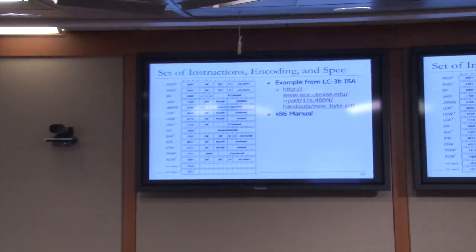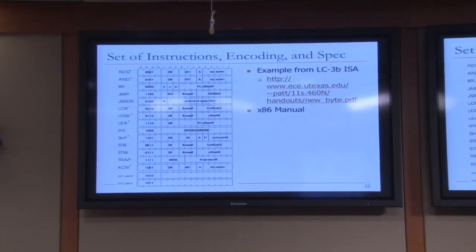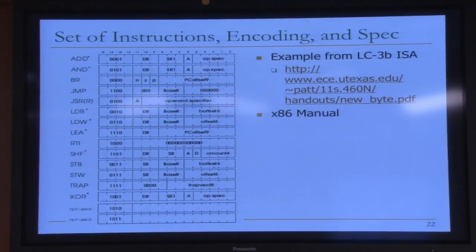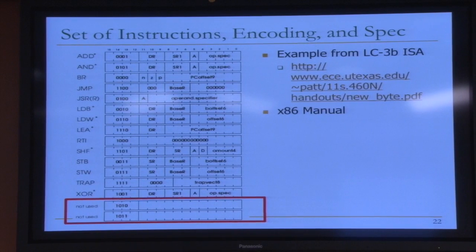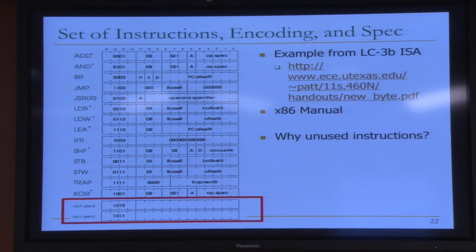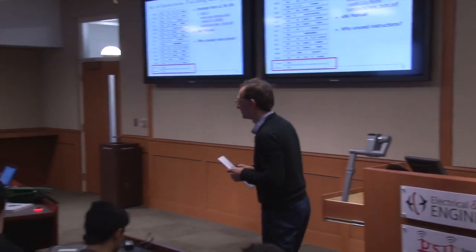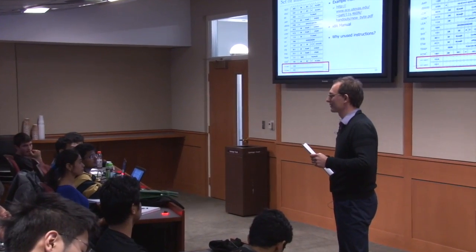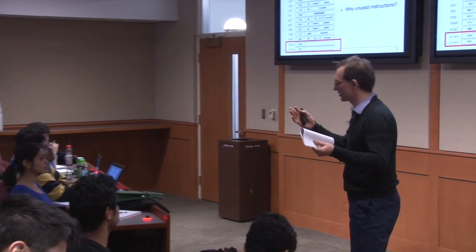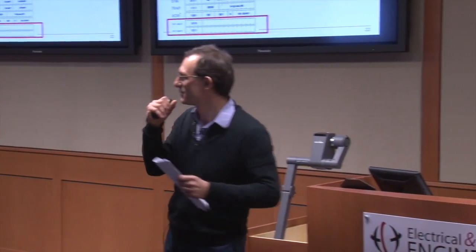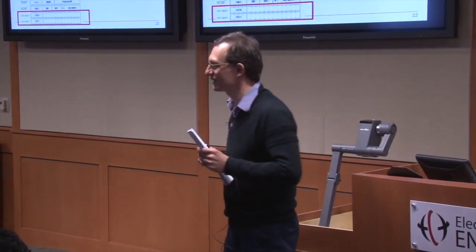And I'll give you some examples of choices the ISA designer can make. So if you look at it, there are 2 encodings that are not used. These are unused instructions. Why would you want to have unused instructions? Yes? If you decide that there's something underneath in the microarchitecture that you can exploit, you can add a new instruction if you wanted to. That's right. In the future, if you want to expand the ISA, now you can expand the ISA, right? By leaving some room for the future.